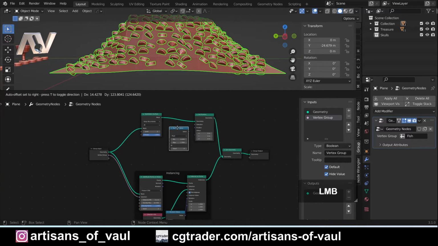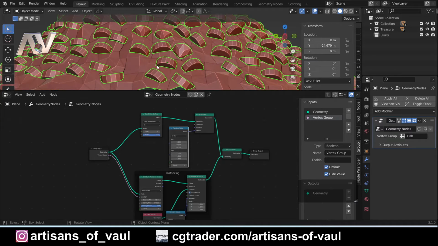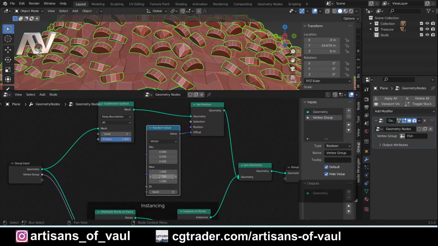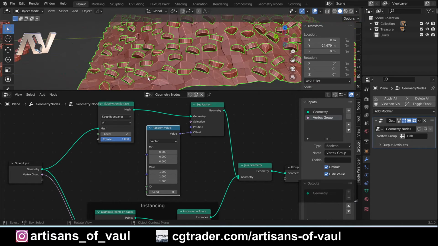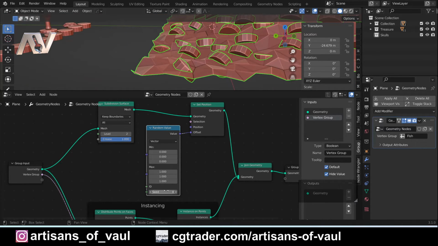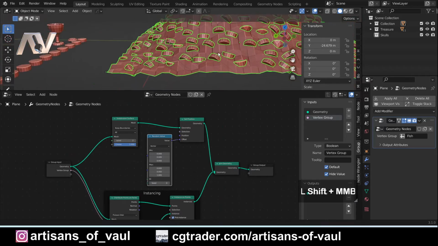It's going to have to move as if it's a vector, so bring in vector, and let's put that value into the offset. Now at the moment, it's moving everything around because it's got 1 for the maximum for the X, Y, and Z. To be honest, that's probably not really needed. It's potentially going to cause more problems than I want with things overlapping. So I'm going to put each one of those to 0, except for the Z. That's the only one that we need moving up and down.